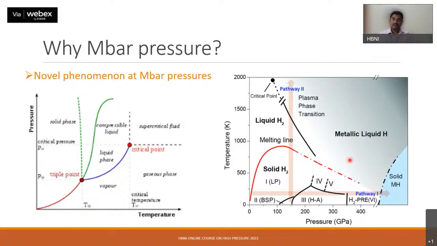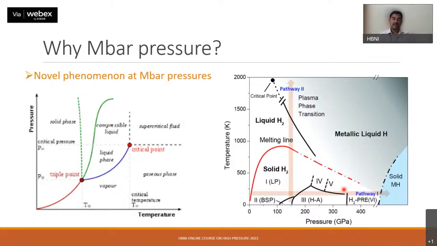And of course, this is a phase diagram of the first element of our periodic table with only one electron and one proton. Nothing can be simpler than hydrogen in our whole world, right? So it has only one electron in the first orbit and one proton in its nucleus. So a purely quantum mechanical system.